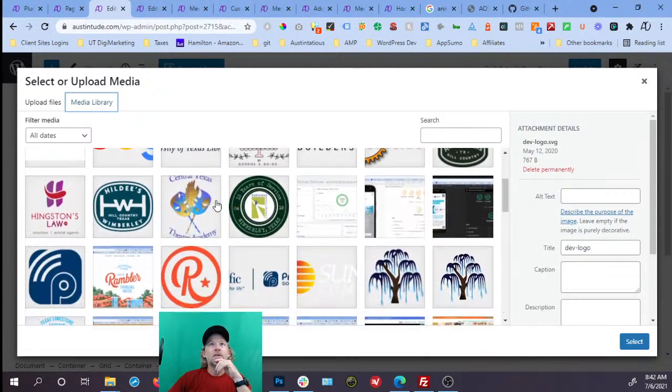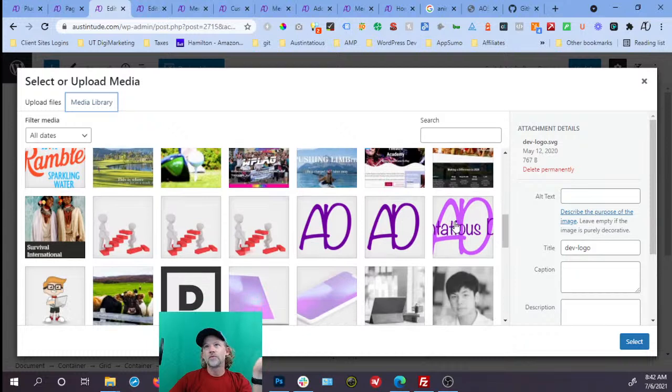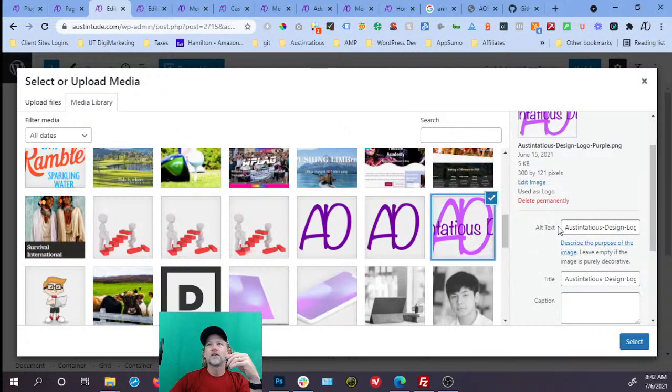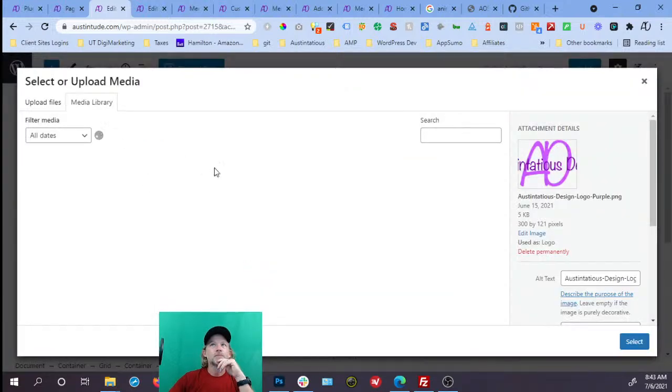And that will look like, I don't know whether I want the full ostentatious design. I think I do. Do I? I think I do. Okay. And I have the alt text selected and built in. Yeah, you see that? I think I do not. Yeah, I'm going to go with the icon instead of the logo.